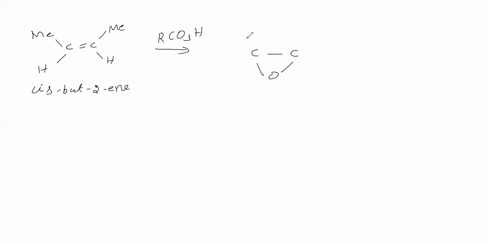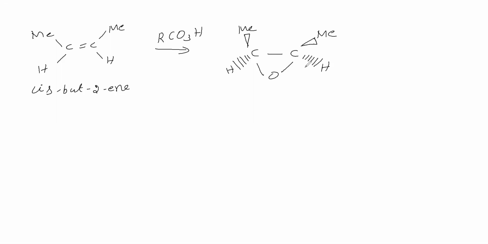Now here one methyl group we will give, here one methyl group we will give. So for both carbons we have given methyl groups. Now this carbon is having one hydrogen, this carbon is having one hydrogen. Where those hydrogens will be present, that we want to know. If we consider these two carbons and this oxygen in the plane of this screen, then we can say these two methyl groups are above the screen, in the sense projecting towards us. Then these two hydrogens are at the rear of this screen.